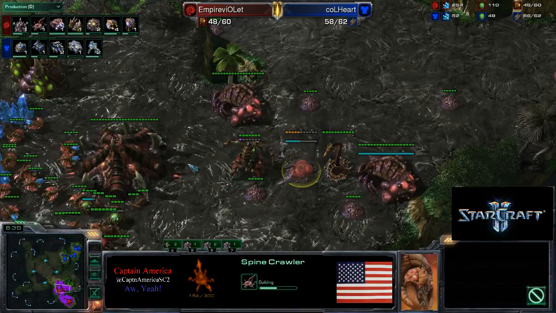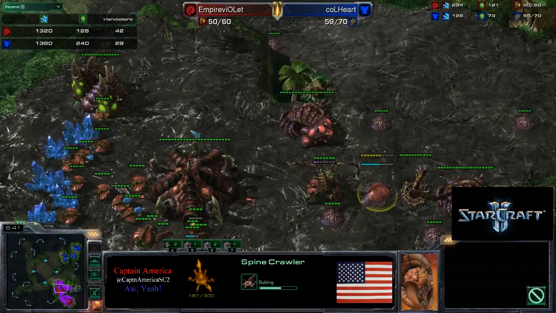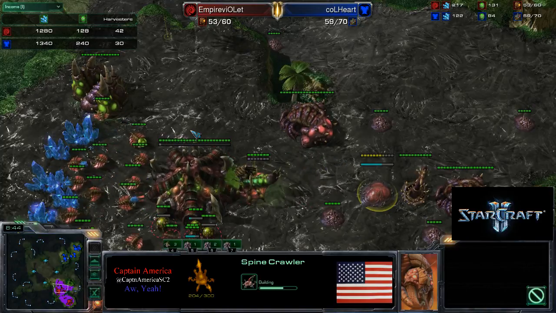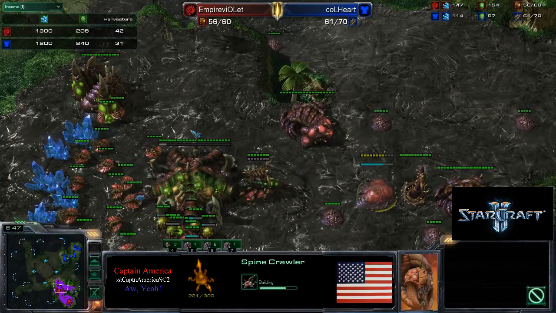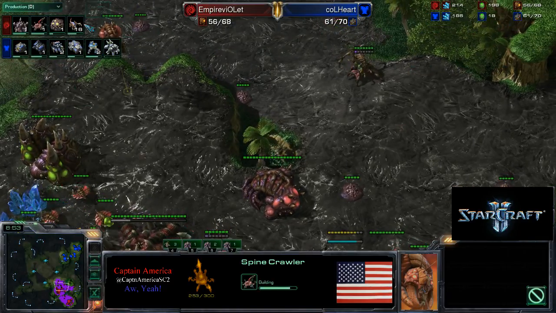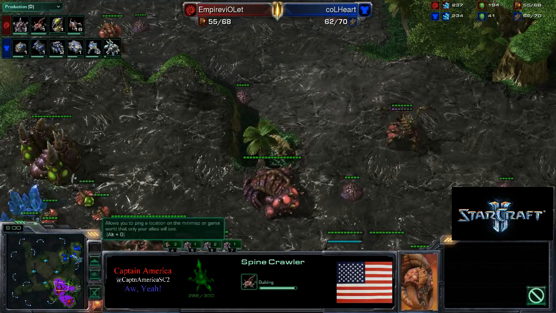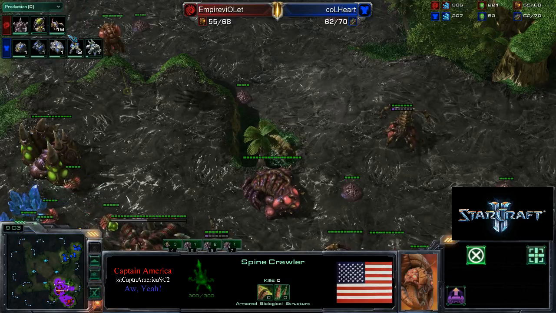Double Evo chamber. See some upgrades coming from Violet. He did drone up fairly heavily. He's up by what now, 13. It's pretty close, so it's not as big of a lead as you sometimes see. 16 lings. Okay. Lair about to pop. And the Baneling nest on the way.